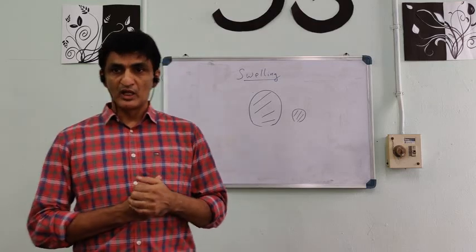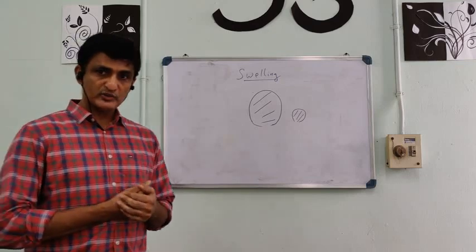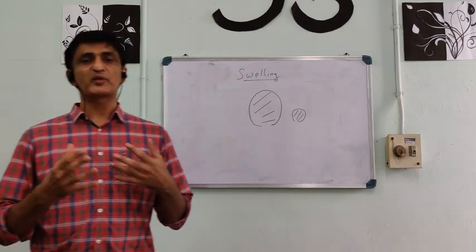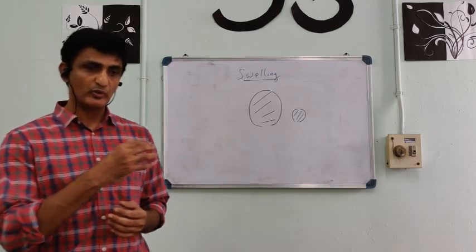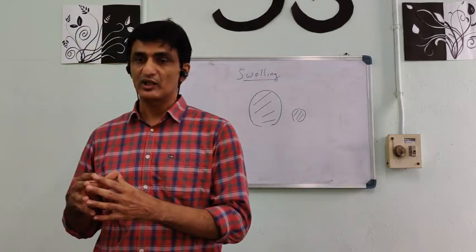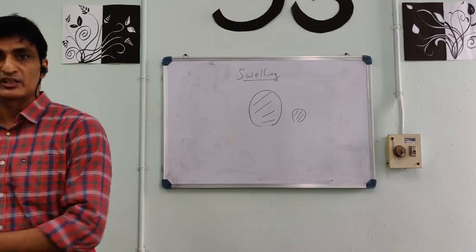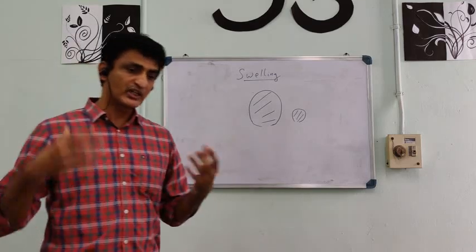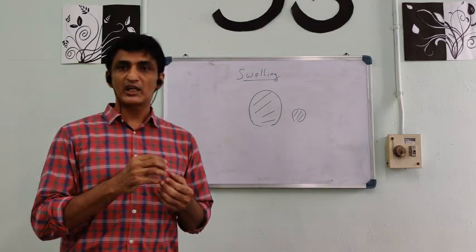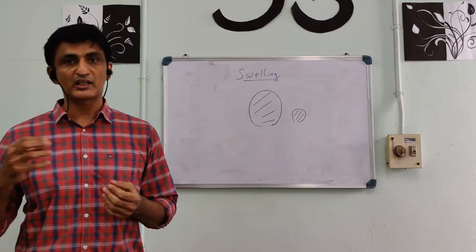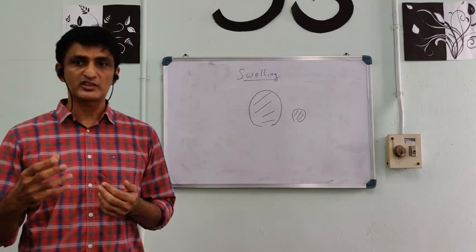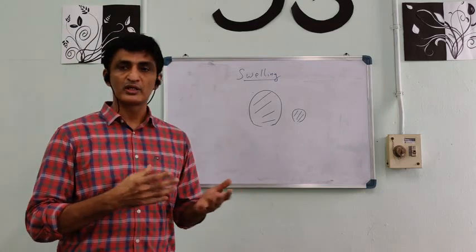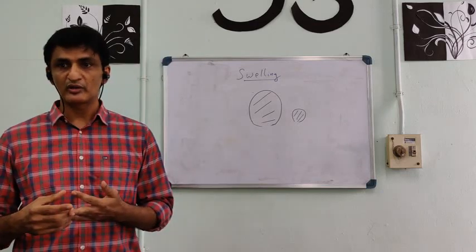Third, another group of questions you should have: progress. How is it progressing? Suppose the patient is telling you this has been there for the last 5 months. How is it progressing? Is it slowly progressing? Is it remaining as such? Is there a recent rapid progress? The patient will tell you the swelling has been there for the last 6 years, but in the last 2 months or 1 month, there is rapid progress, which will raise a suspicion. Okay, there's something going on. Is there any malignant transformation going on?